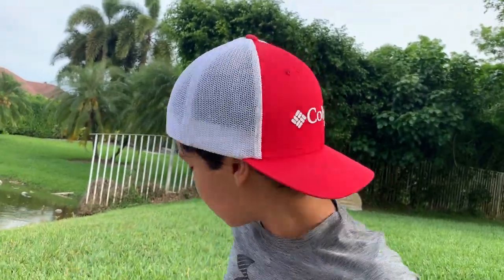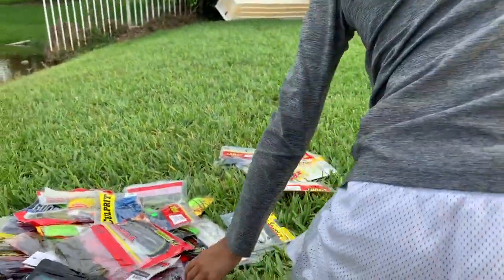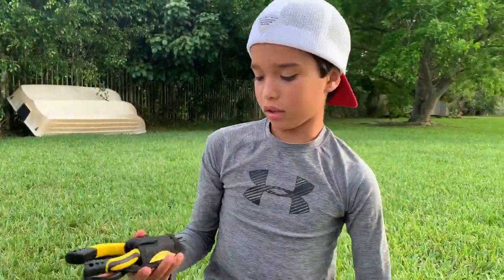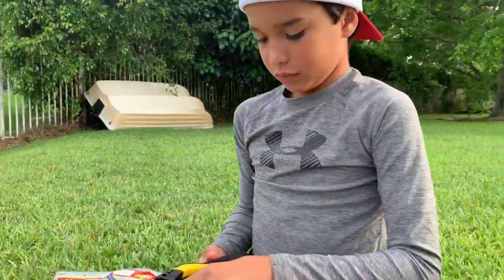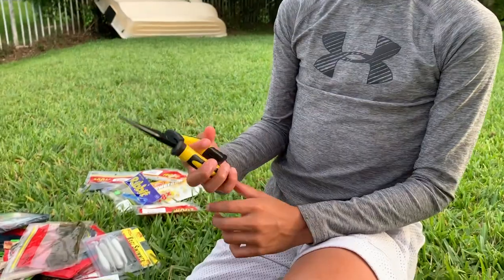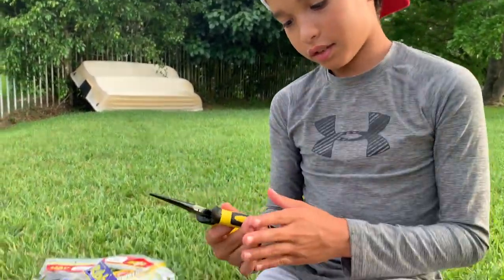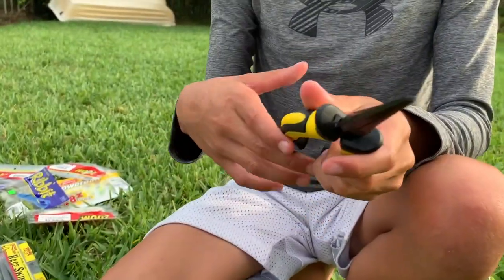One last thing you need when you're fishing — fishing pliers. I got these for Easter. You always gotta have your fishing pliers just in case the hook gets stuck in the back of their throat. Can you do a video showing how to use them? Yes — my dad knows how to do it really well, maybe we can do a video with dad and I'll learn it fully and then you guys will get it too.